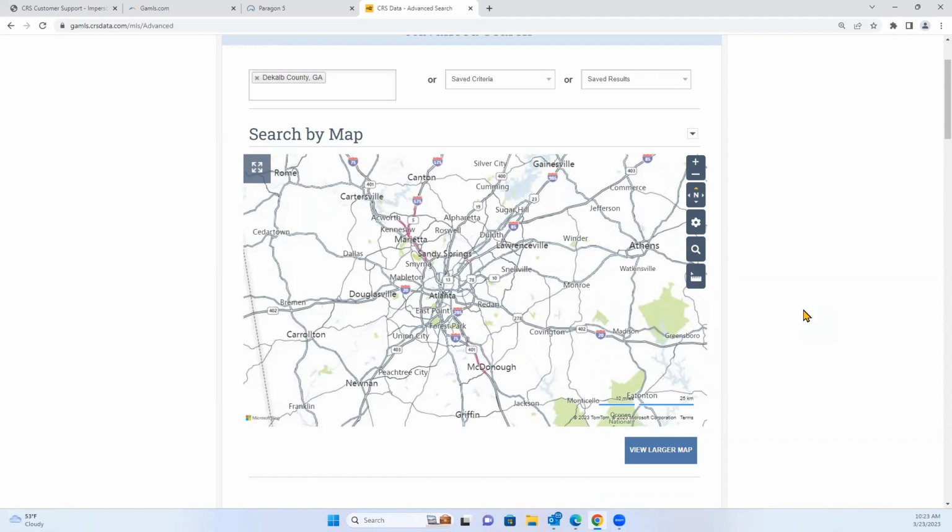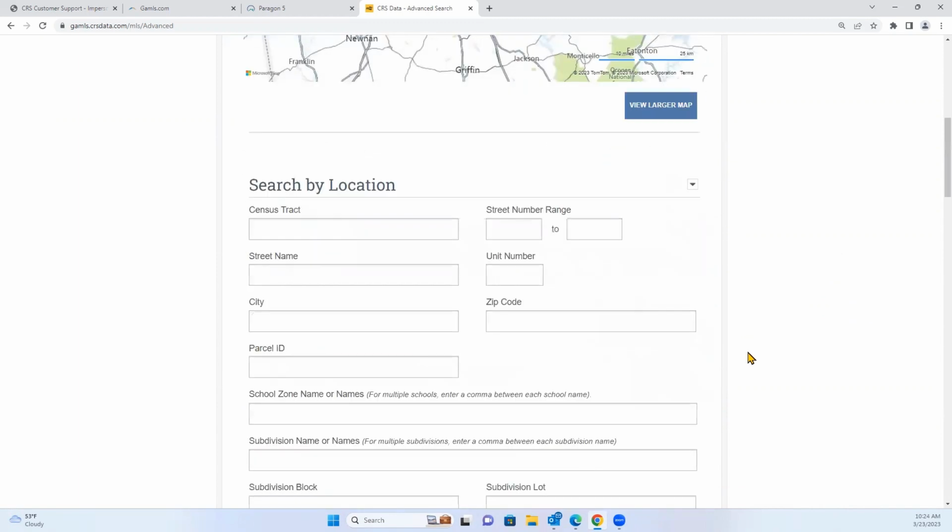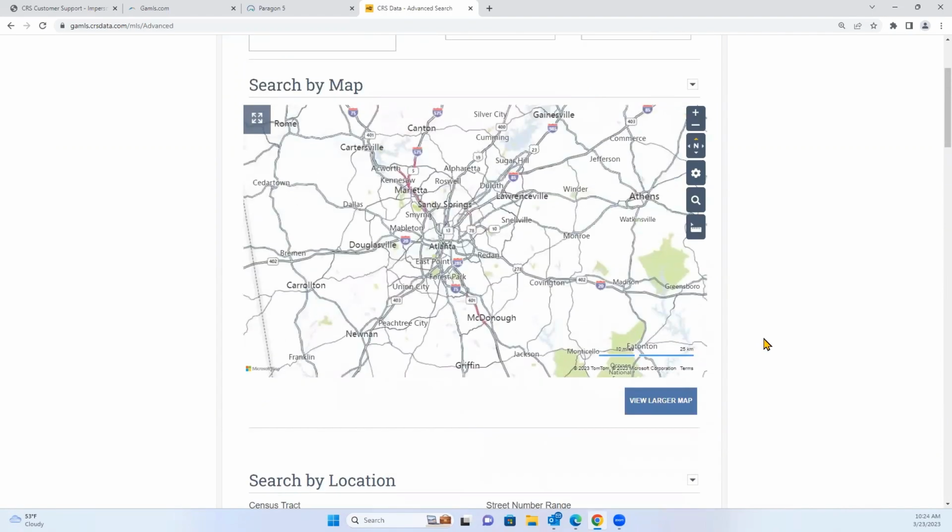The reason why I say that is looking at how the assessor records the properties and sometimes how we look at properties might not necessarily be the same. We can look at a waterfront property and say, oh, that's a waterfront property. The assessor might have recorded that as a single family home. That's why the maps become such an amazing tool, because we know where the waterways are and we can draw a shape on the map. But here's the thing. Not only can I draw shapes on the map, I can use the filters below. And then I can go ahead and export that data. So we've got this fantastic map.